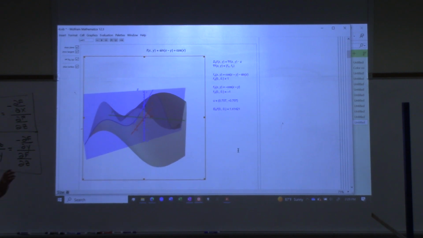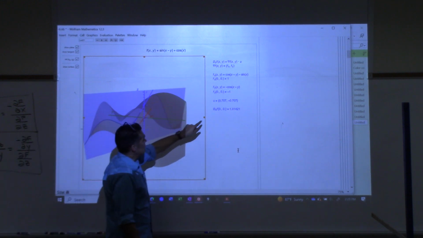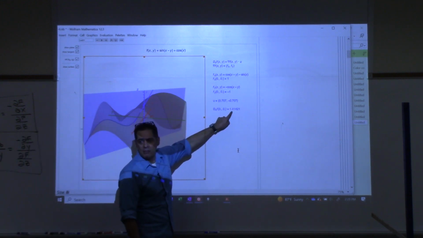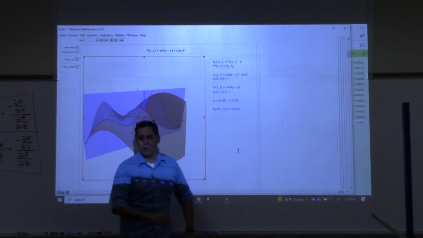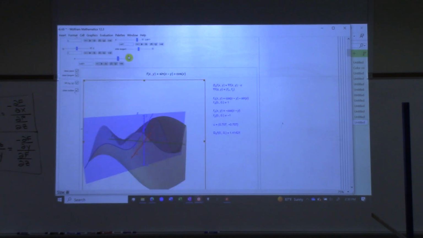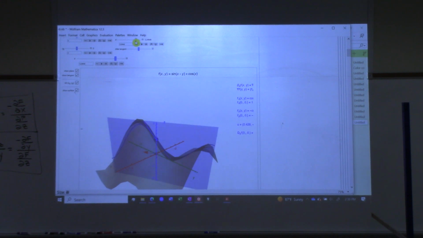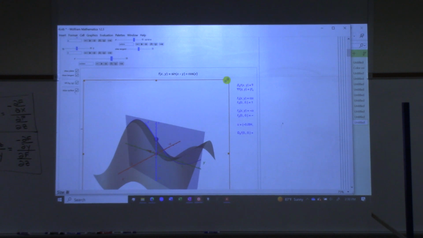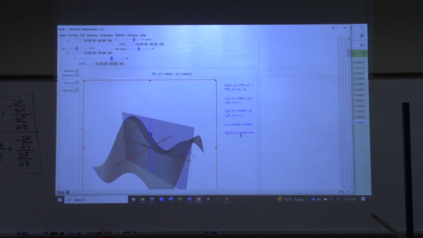So according to the computer's calculation, this is the rate of change in that direction, right? That's the rate of change. 1.41 something. Looks like the square root of 2, doesn't it? If I rotate it now, what should I expect that number to do? Get smaller, right? So I'm going to do it just to verify it. I'm going to rotate myself a little bit and just watch the number. So I rotate a little bit. See, 0.9. That's pretty cool, if you ask me.